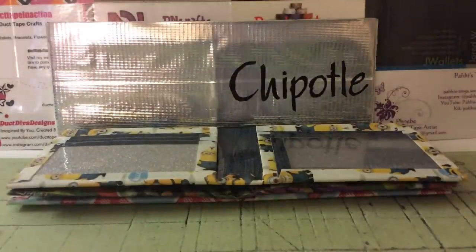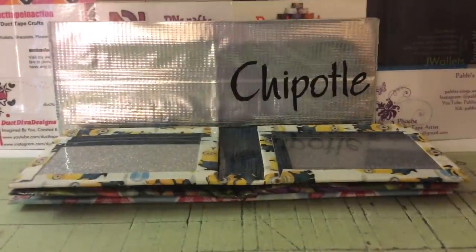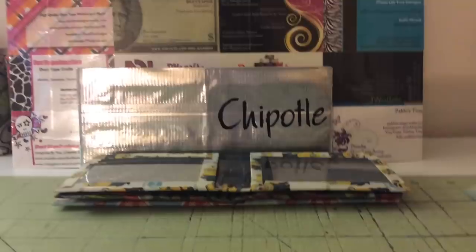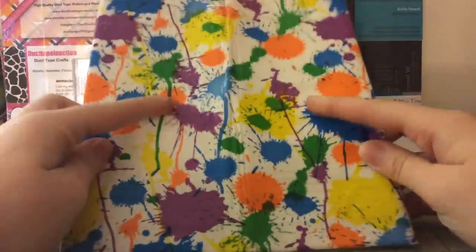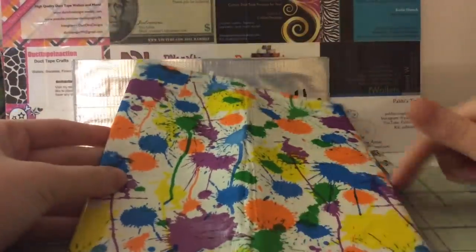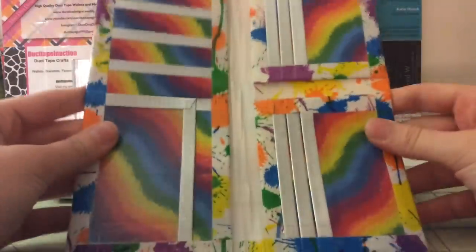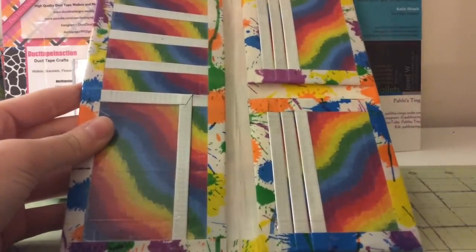Wow, I have two women's wallets. Let's show those. I don't know how I'm going to do this. Good enough? Okay. This one is paint splatter, and it's a duct tape sheet, and around the four edges, it's clear taped and folded in. Then on the inside, it's got rainbow pockets and chrome trim. Super duper cute. I really like it.